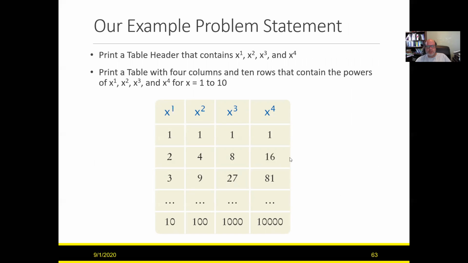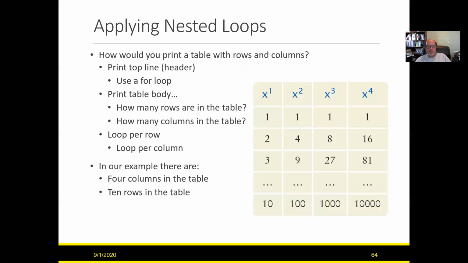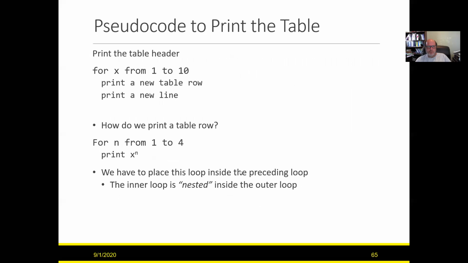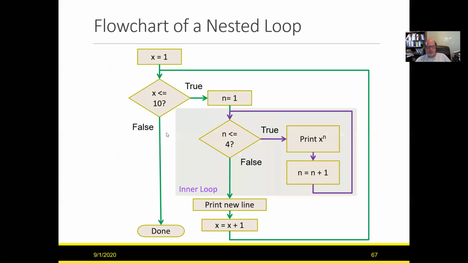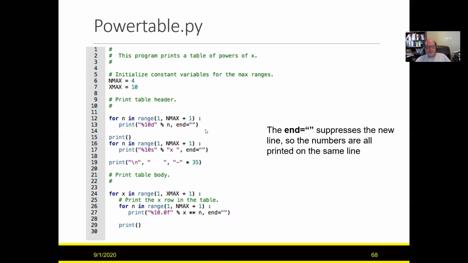So this is talking about how we're going to create a 2-dimensional table. So we're going to have a loop that goes through the rows, and one loop that goes through the columns. So we can go rows and columns, or columns and rows, however you want to do it.